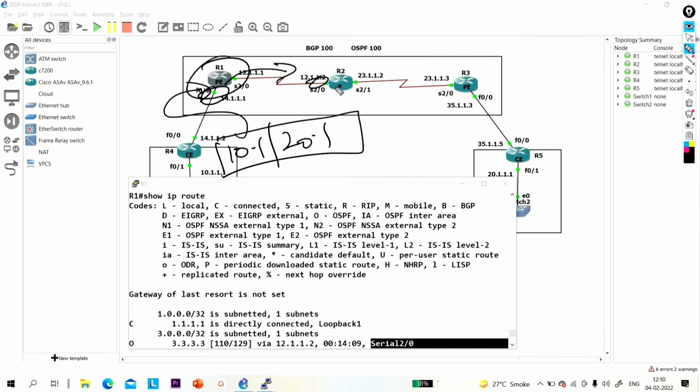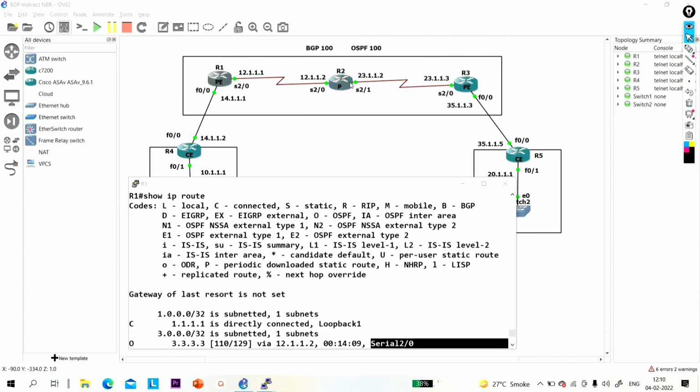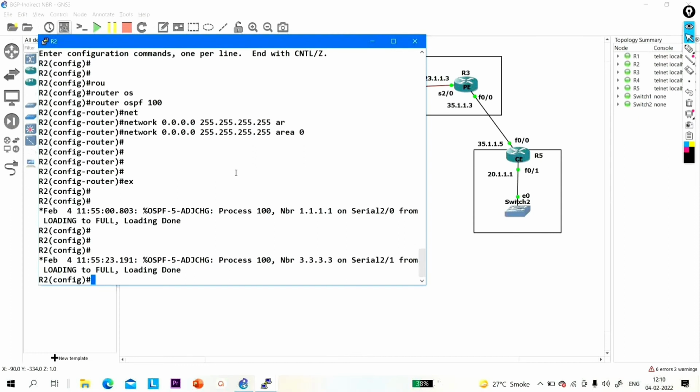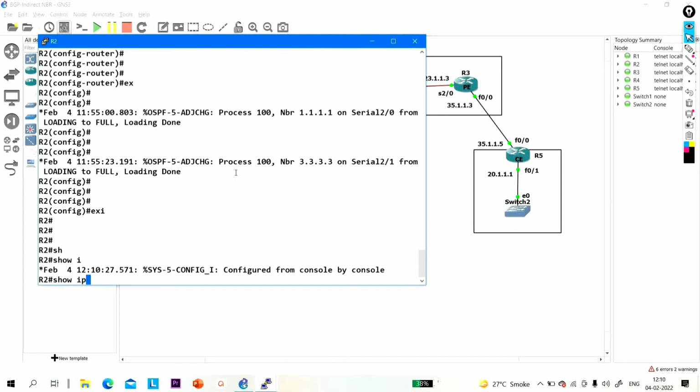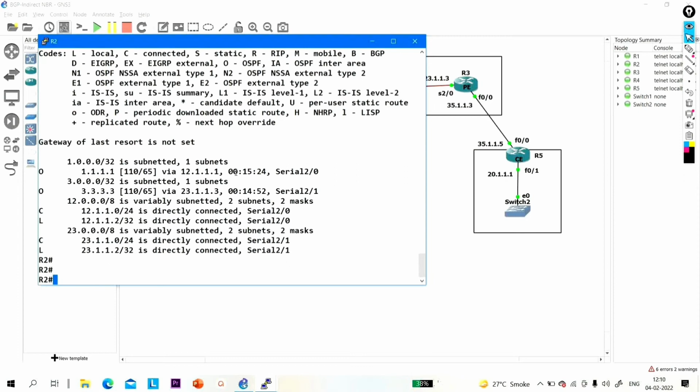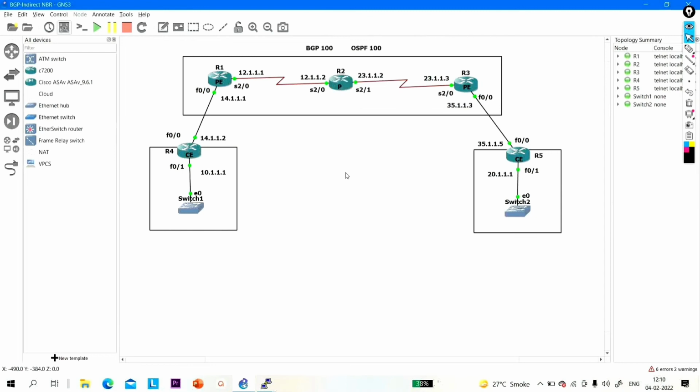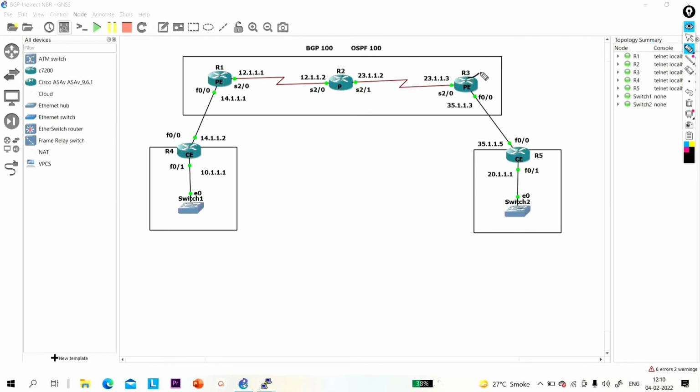Now this traffic comes in on this interface, and this router will check the destination IP. Destination IP is 20.1. This router will check its routing table. In its routing table there is no prefix for the 20 network, right? So show ip route. Is there any prefix for the 20 network? No, right? Now this router will drop this traffic. So what we need to do over here is redistribute BGP routes in OSPF, over here and over here as well, right? But guys, remember, the company does not recommend it; you are not allowed to redistribute BGP routes in OSPF.